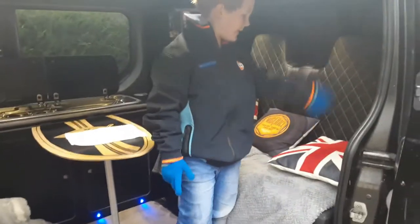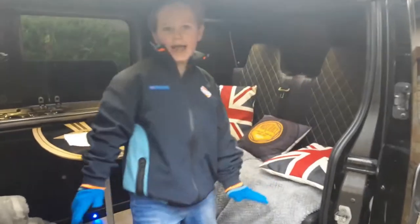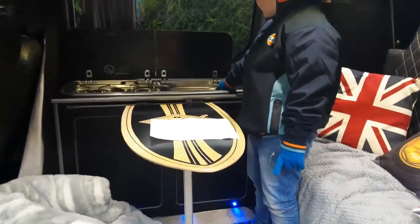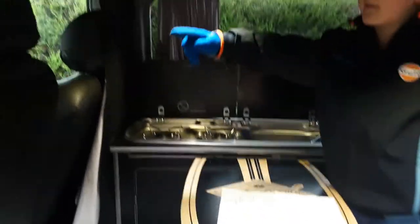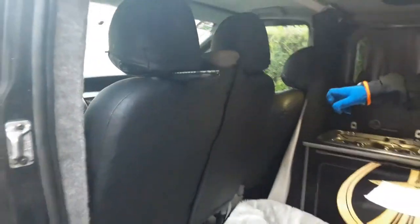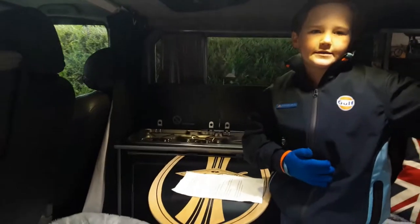Inside it has a rock and roll bed, which is this. So now it is a settee but it just slides out. It has got this little table here, a tap with a sink, and a cooker. It has got that seat there which is called a Captain Seat, and it turns round to face the settee when it is in the settee position.